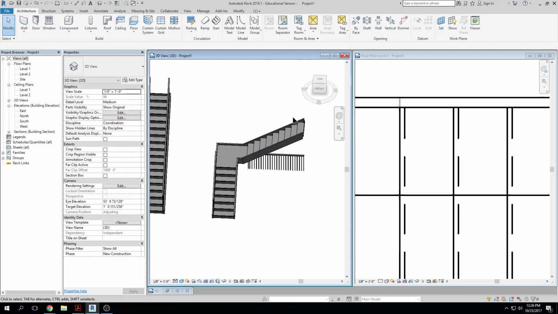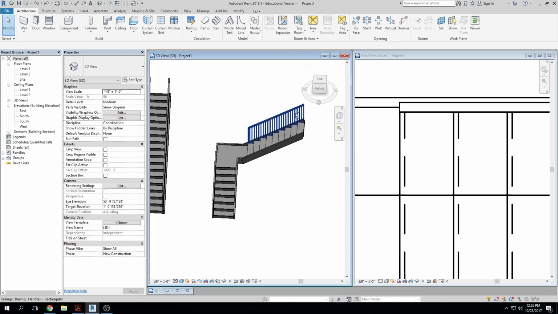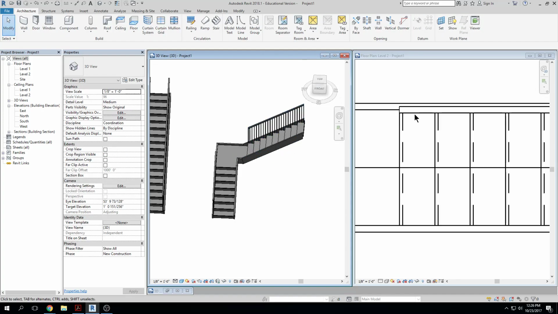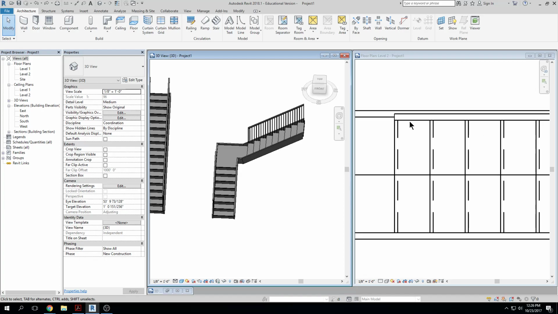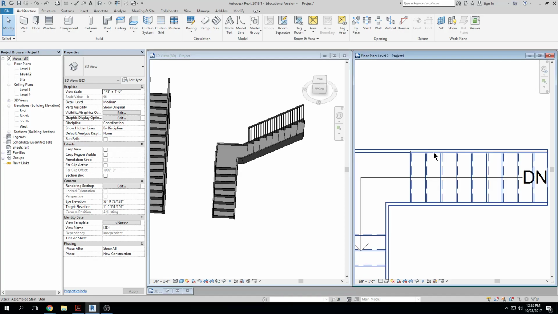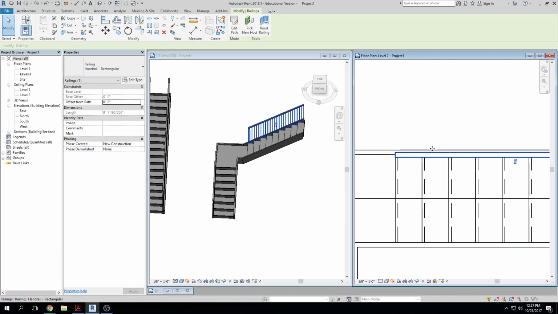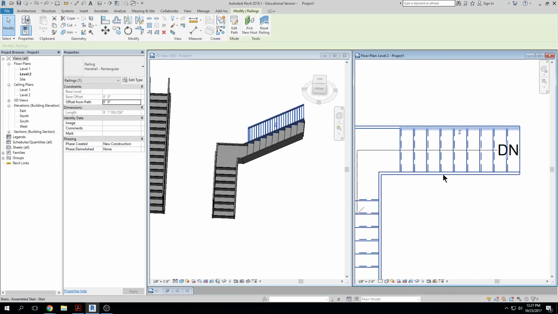Oh, I'm gonna undo. I think the reason it's happening is because when I moved it off of the treads, it actually was defined on the treads, right? So if I had defined it on the stringer, it would have worked, but it's not recognizing the host. It wants to be on the treads, right? I can grab this railing and I can mirror it. If I wanted to create an identical instance on the other side, I could mirror, right?